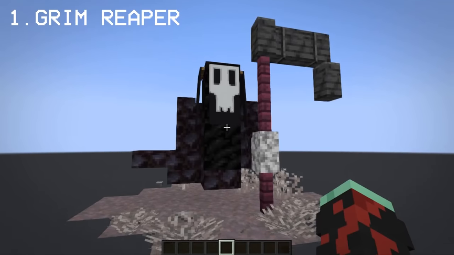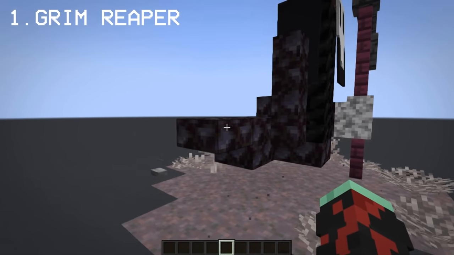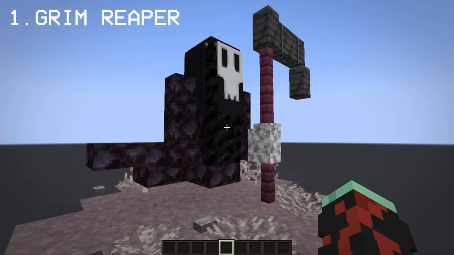Another option you can do is make him levitate by breaking the block below and making some minor adjustments at the back. Overall, it should look like this.